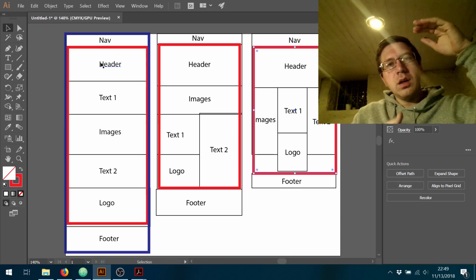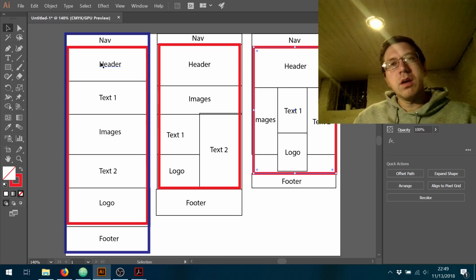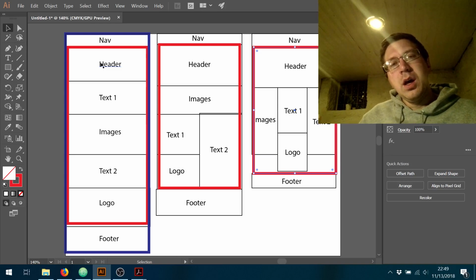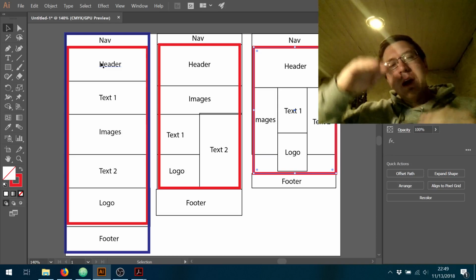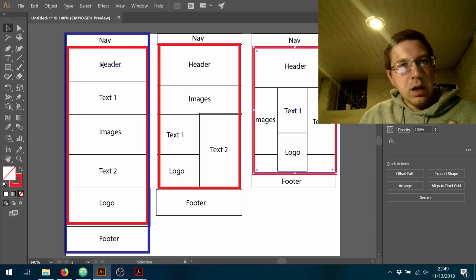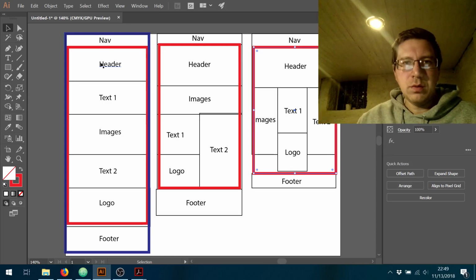The nav and the footer would be the stuff that's the same on every page of the website. But the header down to the logo, we could wrap all of that in a main element, and that just semantically makes sense to do. And then we can just make that main element the grid container.